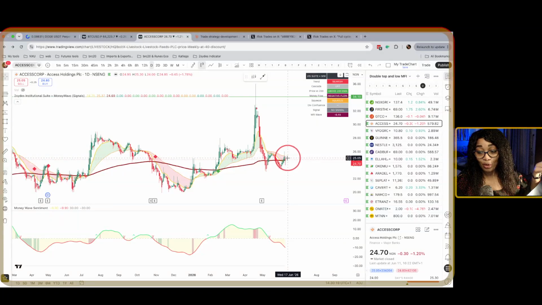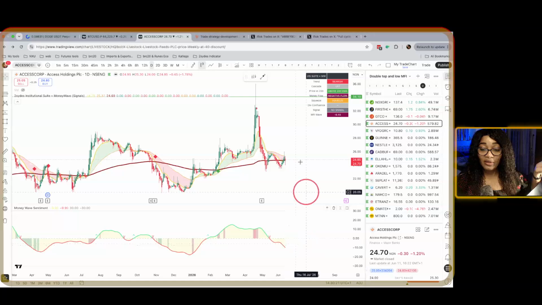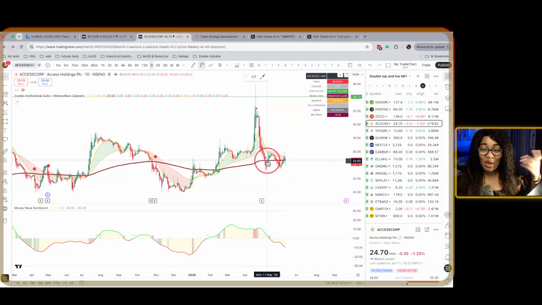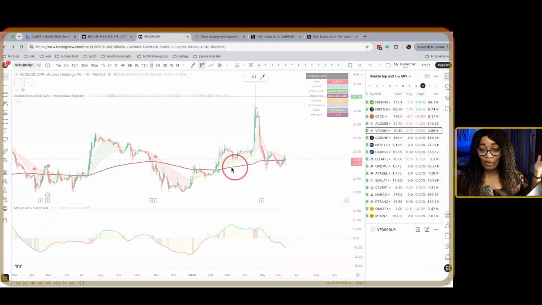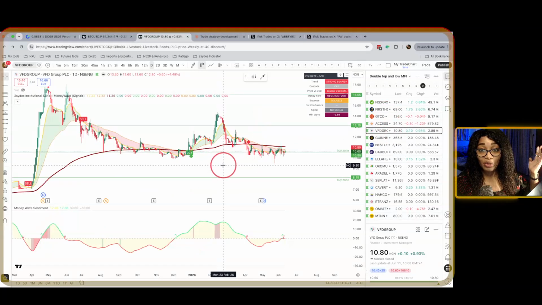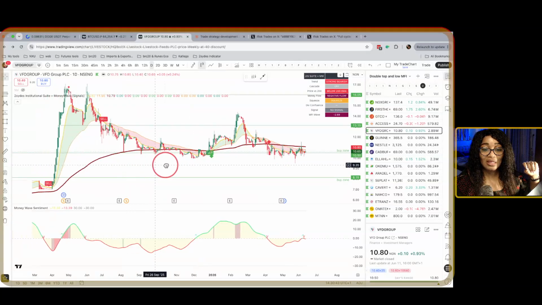I think it is a point of opportunity. Money wave is negative, so I think that this is an area of opportunity. Any area around the 200 EMA is usually an area of reaccumulation or accumulation. So it's possible that it's going to accumulate here, or if it's not accumulating, then it could just be distributing to go lower. It depends on what happens in the future. I'm not predicting, I'm just showing you what these things look like.